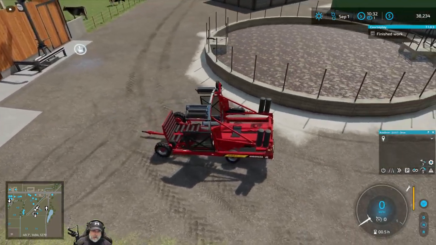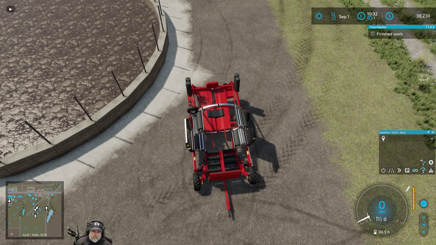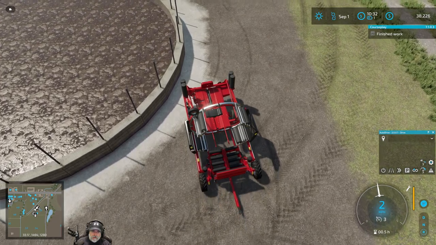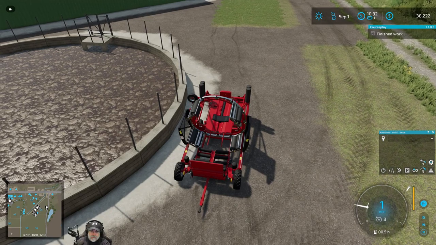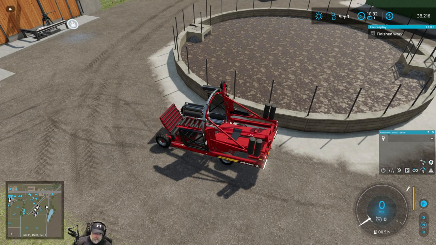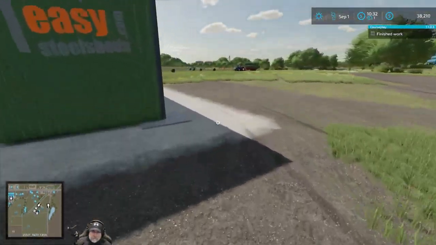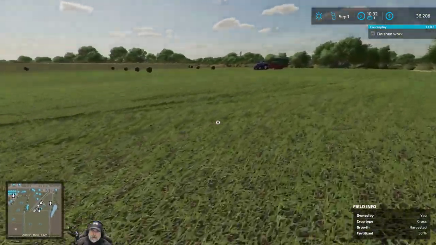Okay, so we do need to be able to get in there. So let's get a little closer this way. And we'll start right here. Okay, so we'll unfold that and then just turn that off for now. He's backing up and trying to do something.